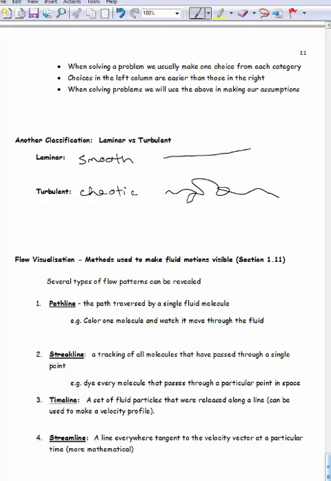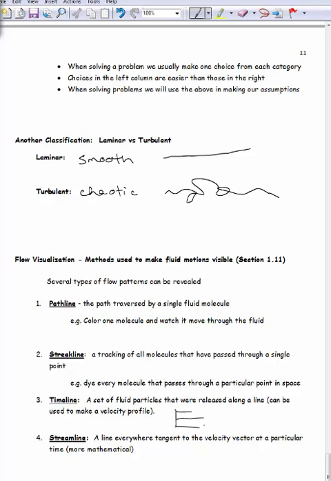A streak line, on the other hand, we'll do this in the lab. Just put a tap in there with some dye coming in, and you get a whole streak of particles. So it's basically coloring particles as they pass by that little dye input spot. So you get a streak line. That gives you a lot of information. A timeline is just a bunch of streak lines, basically, across a whole flow, or several streak lines, and that could give you, say, a velocity profile kind of thing.